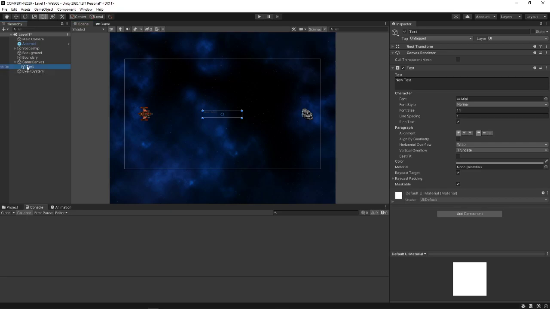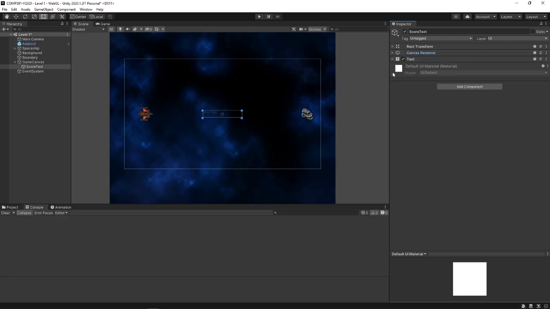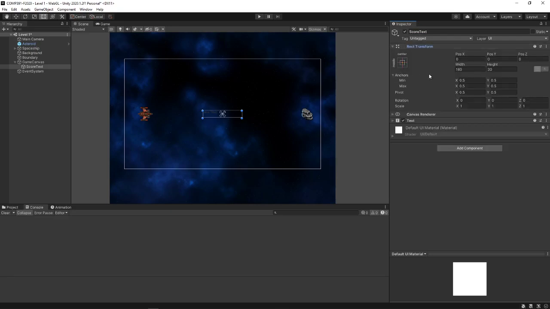First thing I want to do is name it. Let's name this appropriately. I'm going to call this my score text. So that is now called my score text object, and I can refer to it very easily. The next thing we want to do here is look at the rect transform. You can see we get a rect transform automatically because we are using the built-in menu from Unity, and it's just a lot easier to work with.